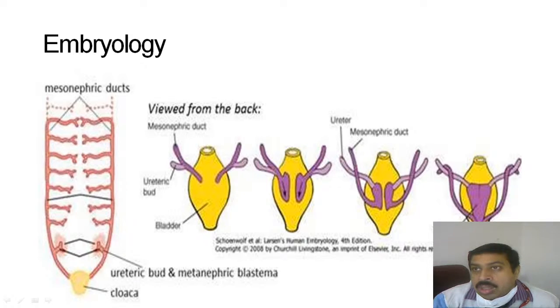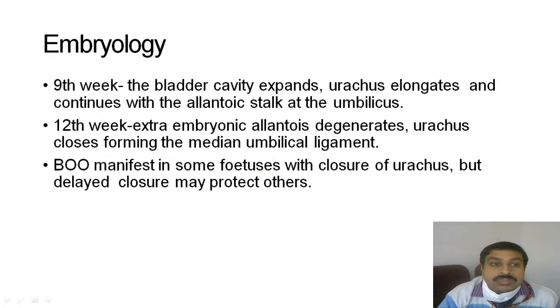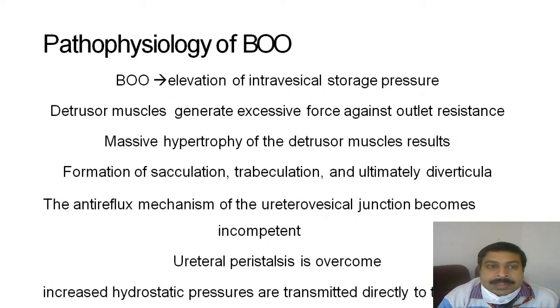If you remember, the structure which forms by union of the bilateral vas deferens opens into seminal vesicles. It's not shown here, but the final single opening is called the ejaculatory duct, on a mound which is called the verumontanum. So if that is so, why is it important for us to know all this? Because this is the pathophysiology of bladder outlet obstruction in the fetus.